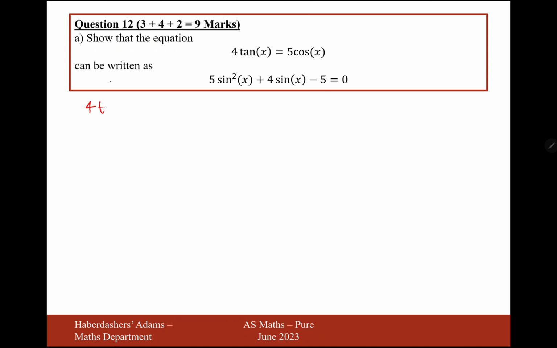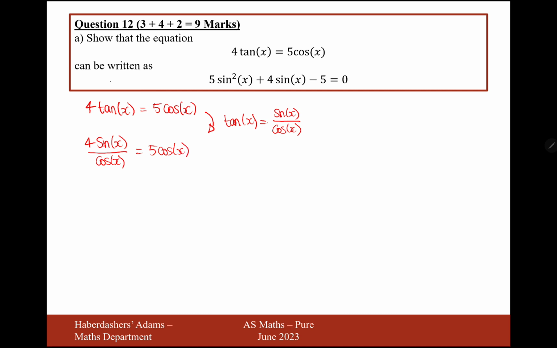So the way we're going to do this question is we're going to write out the top line of algebra, top line of trigonometry, and then through a series of trigonometric steps, we're going to turn it into this expression below. So first thing I'm going to do is remind myself that tan x can be rewritten as sine x over cos x. So that's going to give me 4, can join the sine on the top, equals 5 cos x. Let's multiply the cos onto the other side, so 4 sine x is 5 cos squared x.